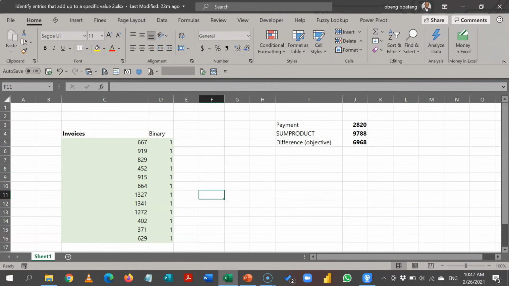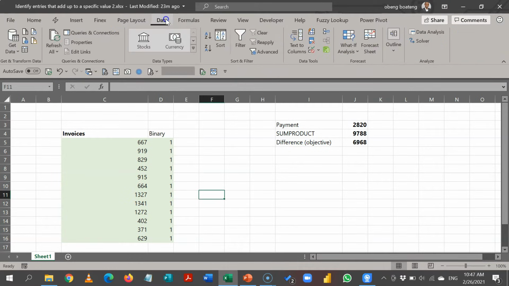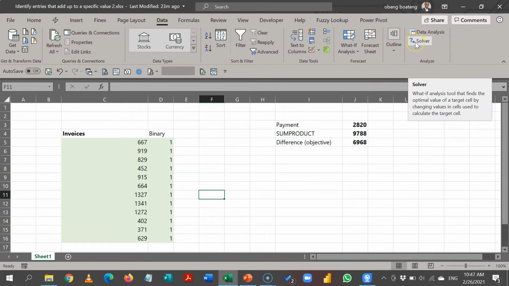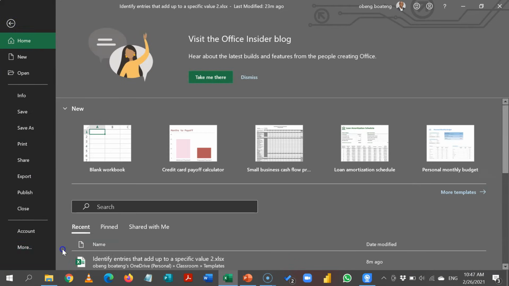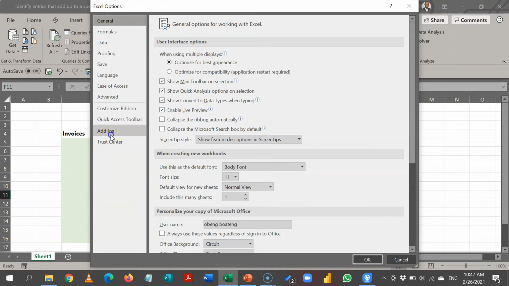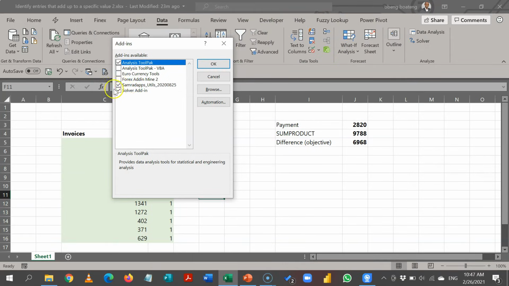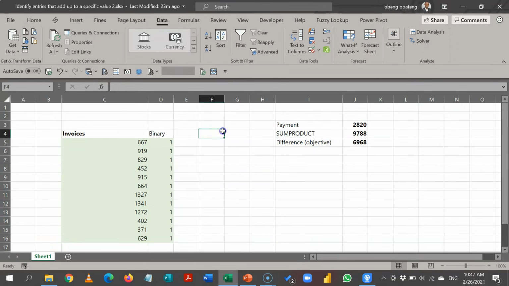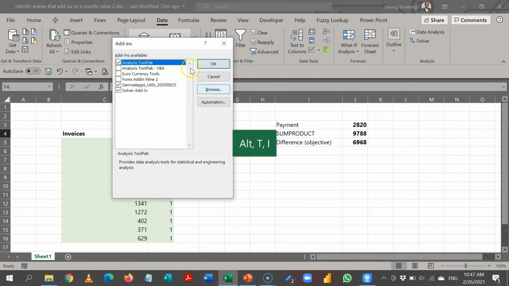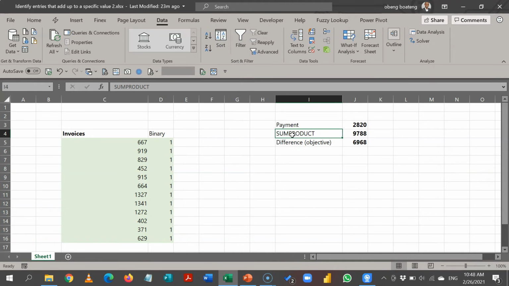Now that we have this, what we are going to do is to activate our Solver. Solver is under Data, and at the extreme right is part of the add-ins, so Solver should be here. If you don't have it, you can go to File, Options, and then Add-ins, then choose Excel Add-ins, Go, then check the box for Solver. Another shortcut is Alt-TI, which just brings up this Add-ins dialog box. So you check the box and it activates. It's a pretty simple process.